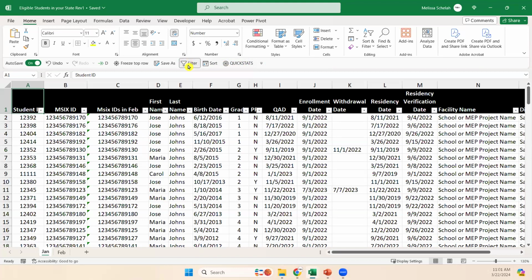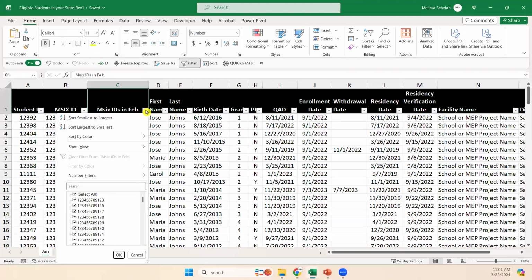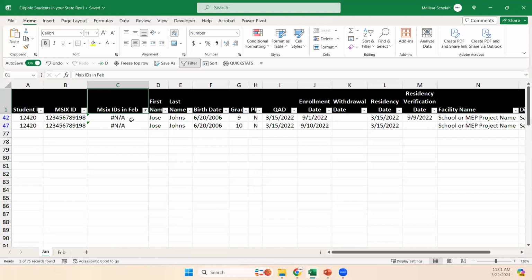So that's another tip: just put it right there so you don't have to go look for them, like freezing the top row. Anyways, I'm going in another direction now. If you want to look at all the ones that are not there, I would simply go here on the arrow, deselect these, look for NA, click OK, and you would see which students are not on the February list.